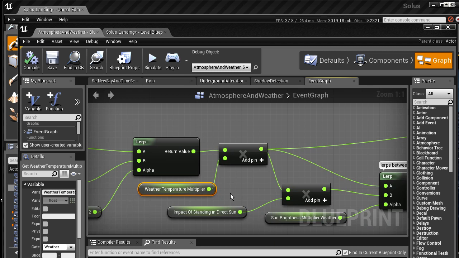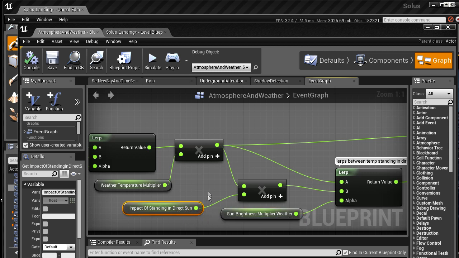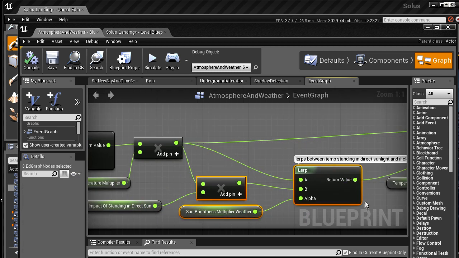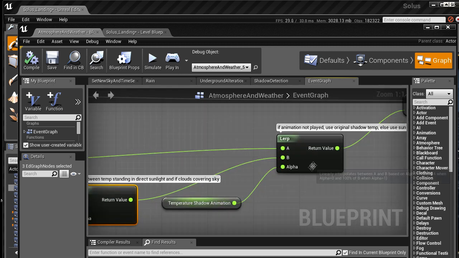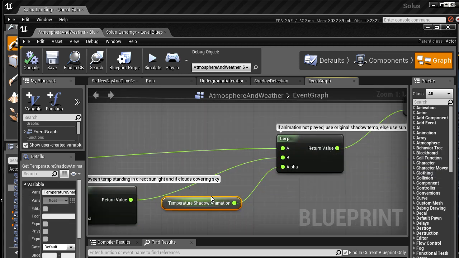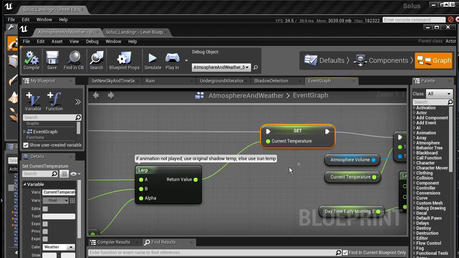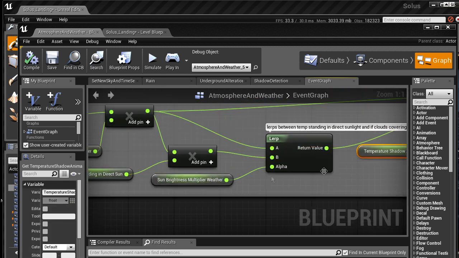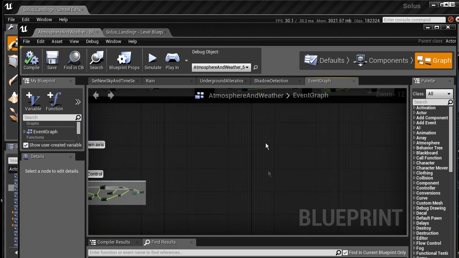So for example, if it's raining, it shouldn't be that warm. If it's cloudy, it shouldn't be that warm either. This checks if you're standing in the sun. So this is what actually makes the standing in the shadows or in the sun part work, etc. Then we blend it together based on the animation that blends them together. And that eventually becomes the final texture. These kind of things, this one and also probably that one and that one, etc. They're set in other parts too.